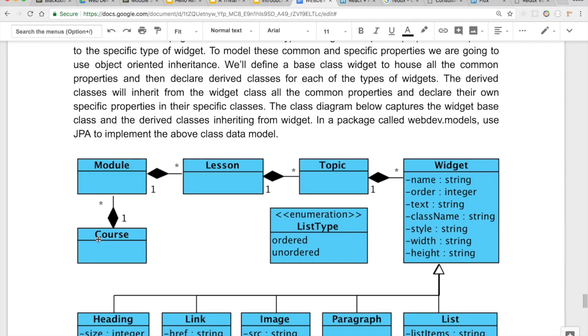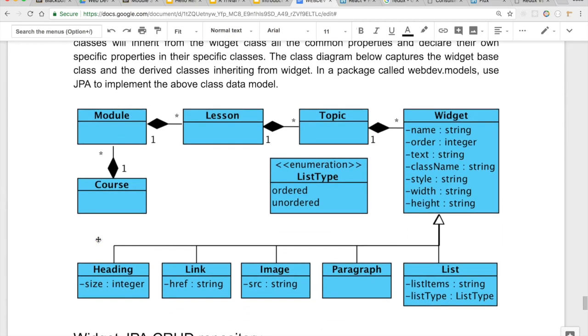Okay. Notice that we're not asking you to put form elements for these just yet. We'll ask for you to do that in the next assignment. So that's the base class that handles widget, for all the other types of widgets.